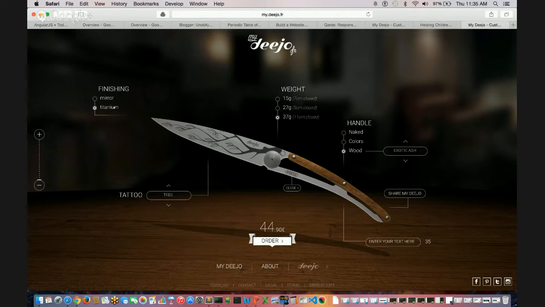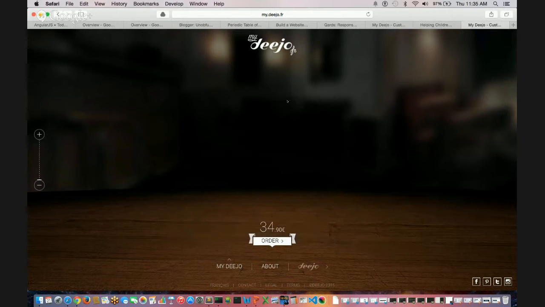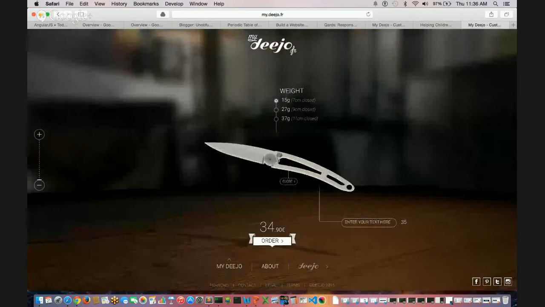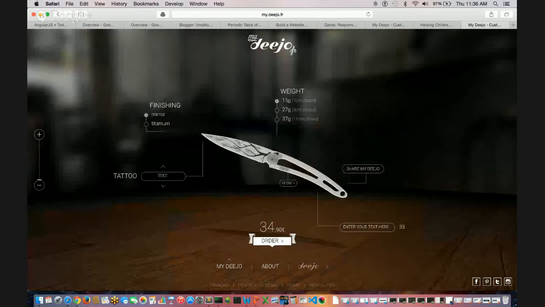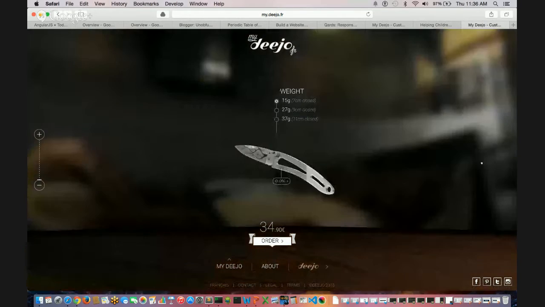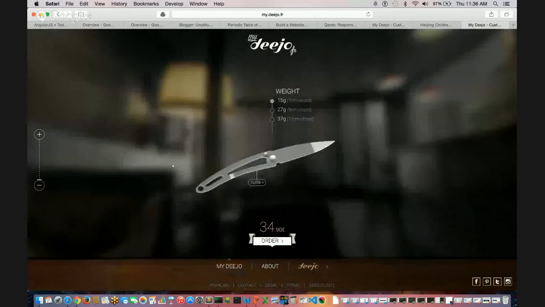It's really a form. As I click these different user interface elements, it's going to change the different options for this product. And what it's really getting me to do is to customize the product for myself, and then click the order button and order the specific one as I've customized it here. So what I'm really interacting with is a form. That's what this is. So once again, that's an example of something that at first glance may look like just navigation, just a way to discover information about something. But when you look at it a little more closely, it's really a form.